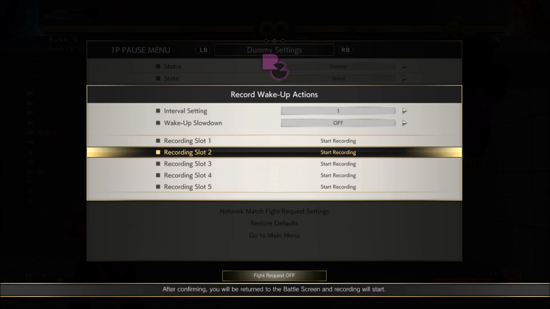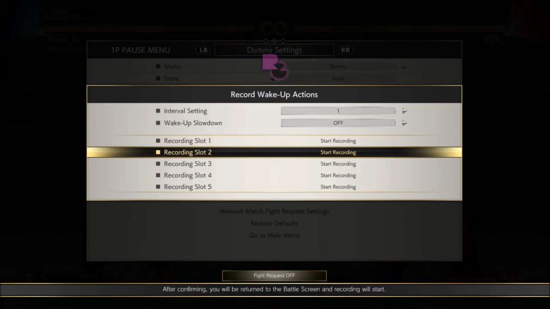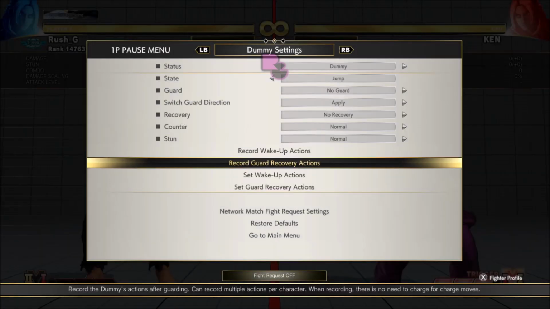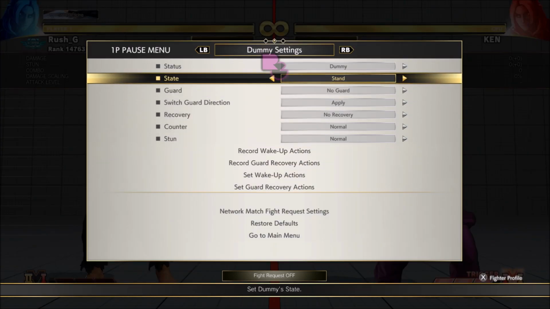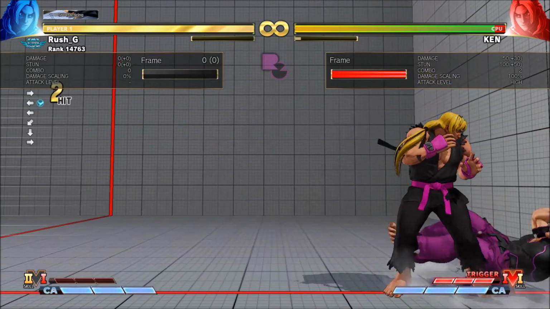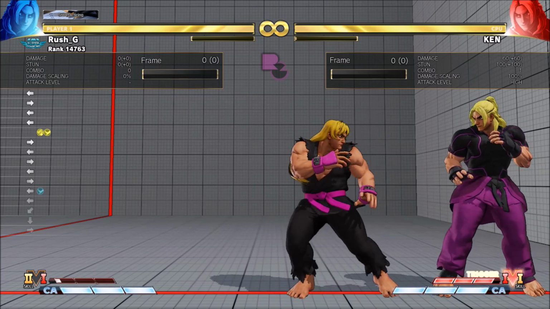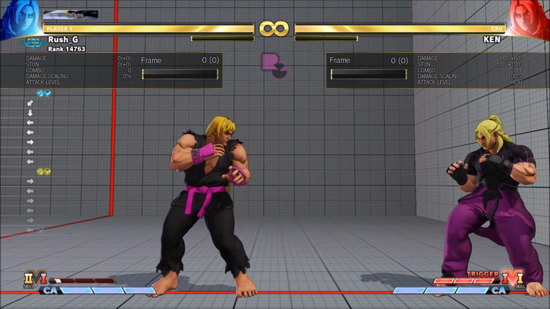If I get the dummy chem to do a wake up throw and a backdash, get him to stop jumping, we'll put him in the corner. If I knock Ken down, they do that a lot, and the timing of the throw probably wouldn't be instant wake up timing. There might be a delay before they throw, because they're trying to.